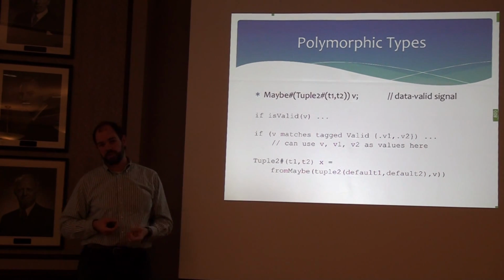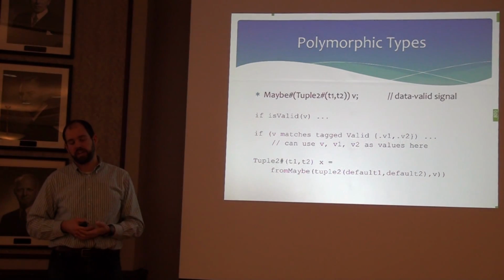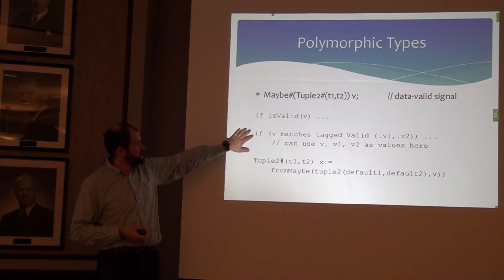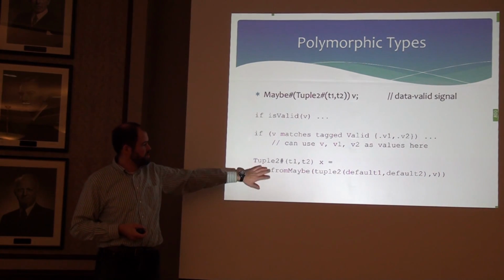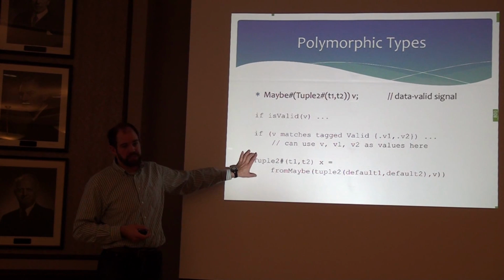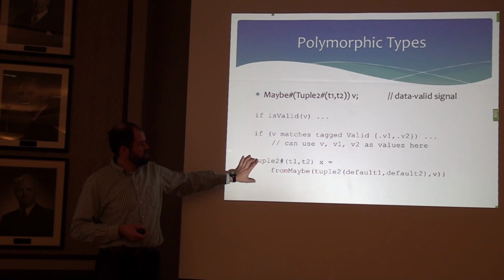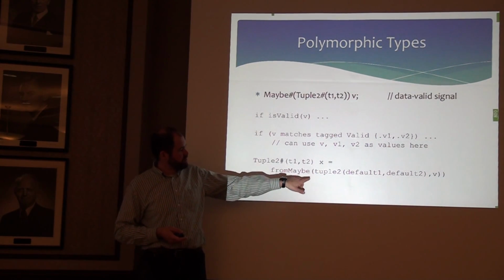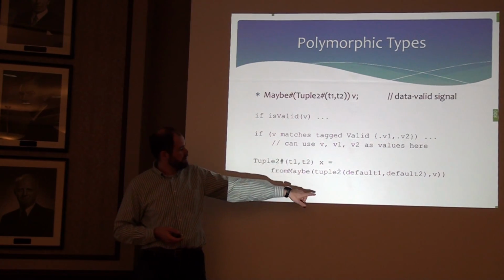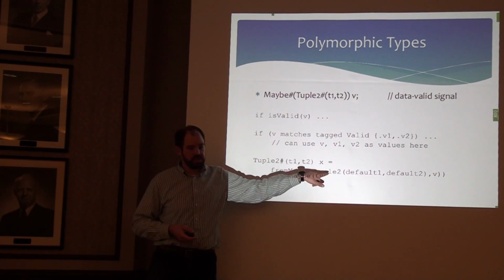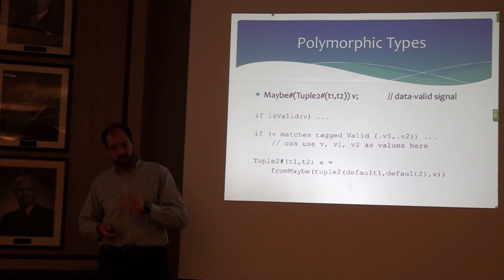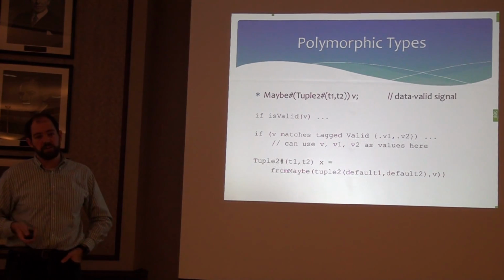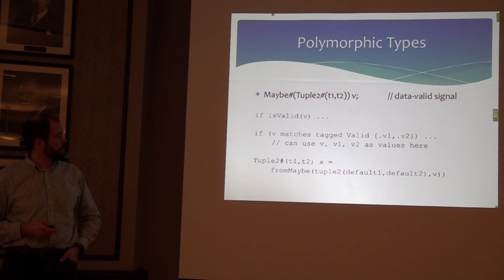So Maybe could be either what's called tagged invalid, which means data valid is 0, or it could be tagged valid and have a value. And then you can access that in various ways. Right, so Alex, your question here, you can do a default conversion here. So this is basically from Maybe, so you're converting v from a Maybe, and if it's invalid, it just gives it the type that's specified here. So you can put a question mark there for don't care, for instance, or you can put a default value. All right?